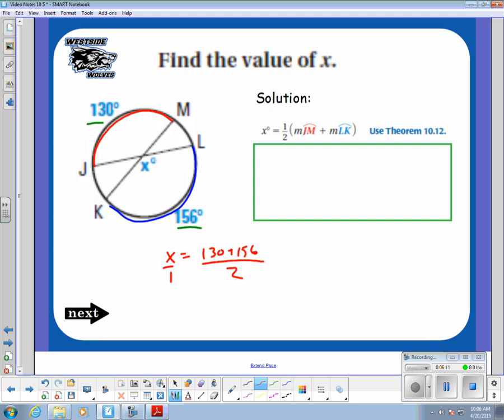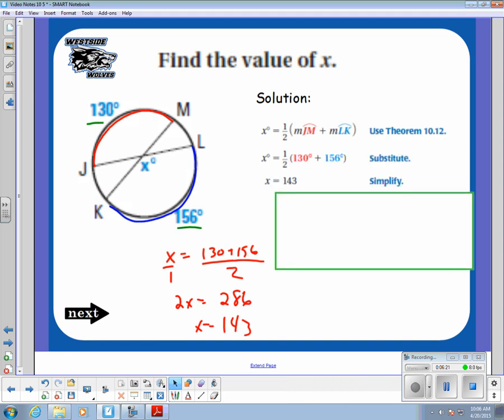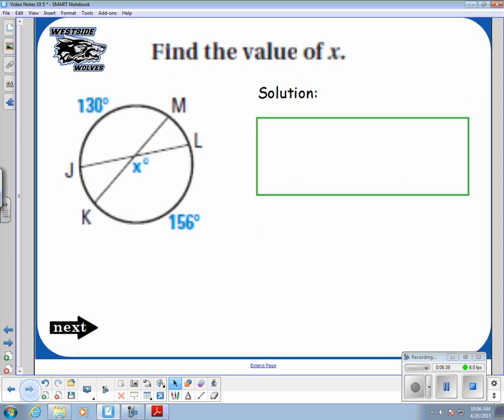You can even cross multiply that, so 2x equals 286, and so therefore x is equal to 143. And of course we can check our work, and there it is, 143. So angle x is 143. All right. You need to be able to work these problems even if these angles were replaced by algebraic expressions. So if I took out the 156 and put 2x minus 4 or some sort of algebra expression like that, you should still be able to work these problems.